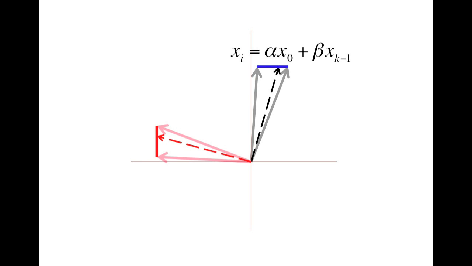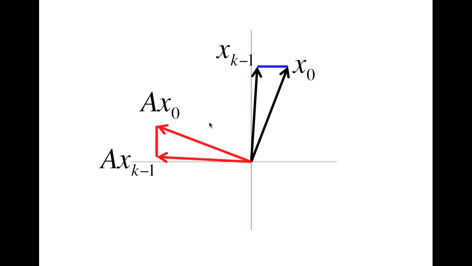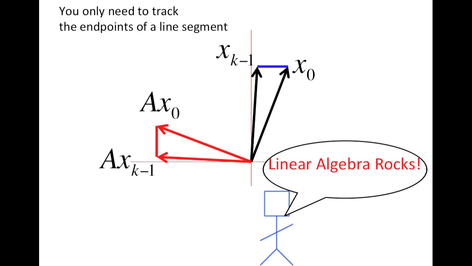What do we know? We know that if we then transform that intermediate vector, it itself is just a linear combination of the transformed vectors x0 and x sub k minus 1. So we know what the line segment will transform into if we just know how the vectors that point to the endpoints are themselves transformed. So Timmy likes this because this means we don't have to worry about transforming every point of his body.